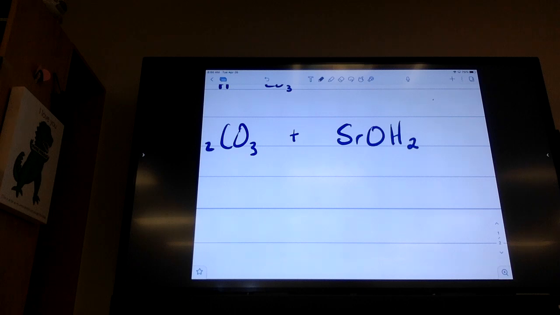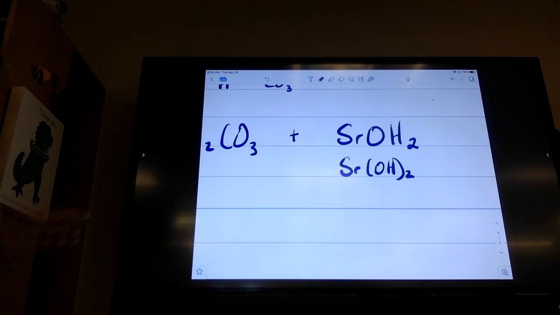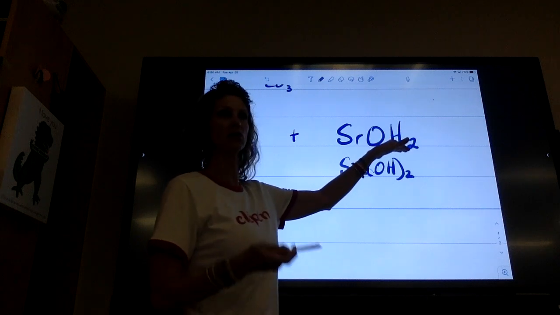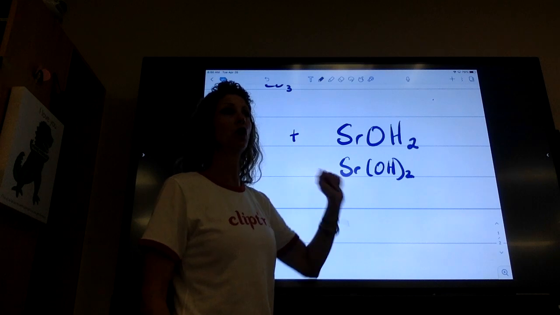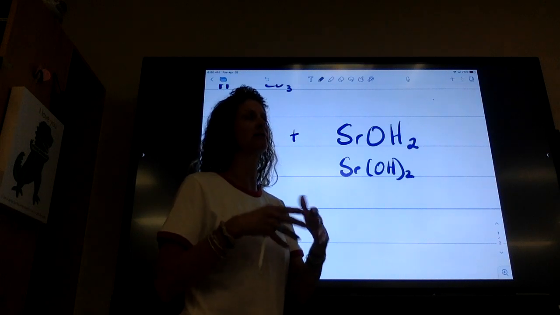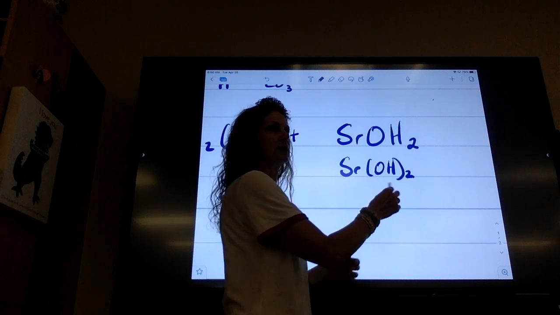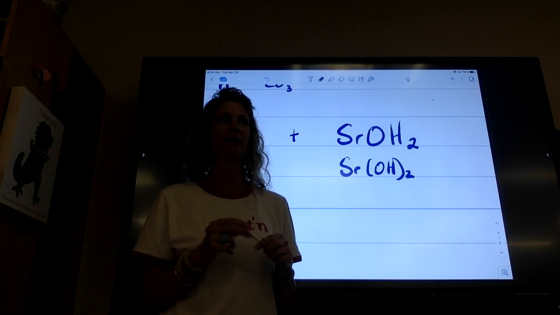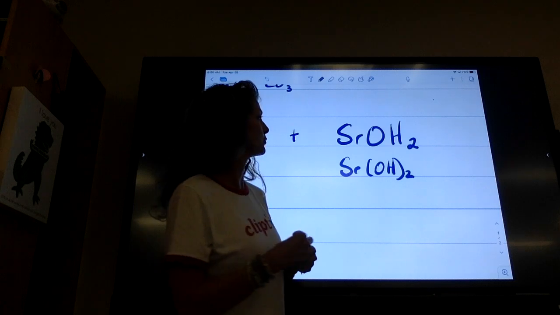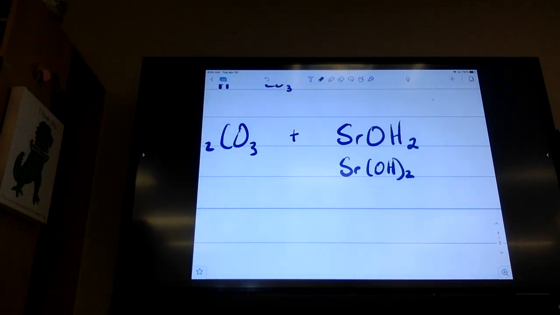What is the difference between this top and the bottom? There's just 2 hydrogens, 2 H's, on the top one. Just 2 hydrogens, not 2 hydroxides. So if you're going to need another subscript on a polyatomic, you have to put that polyatomic in parentheses. You can't forget about that one. I know it's easy to forget. So that top one's not right. I needed parentheses around it to make it right. Boom, now it's right.